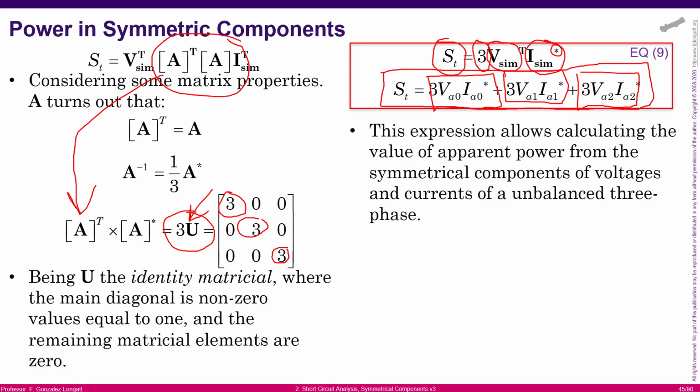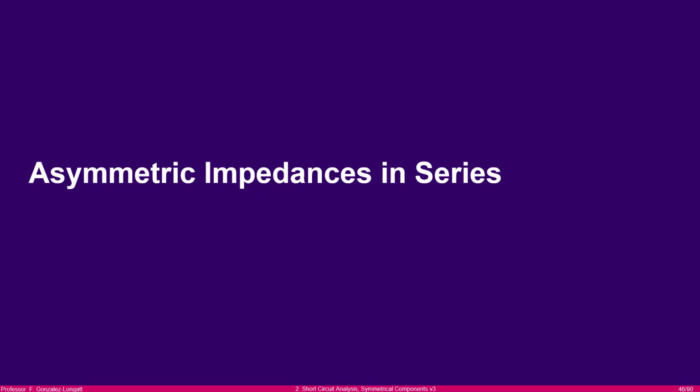The next step that I will do now is we need to discuss what happens if we have an asymmetrical impedance in our power system. Symmetrical components are a beautiful tool, and they can be used especially if we have any kind of asymmetrical behavior. And one of those asymmetrical behaviors is related to open faults, a single phase open or two lines open, okay?